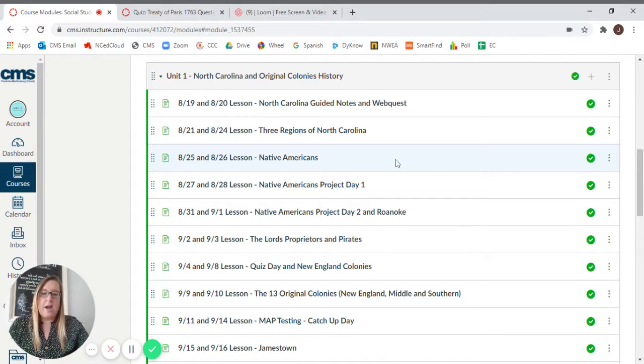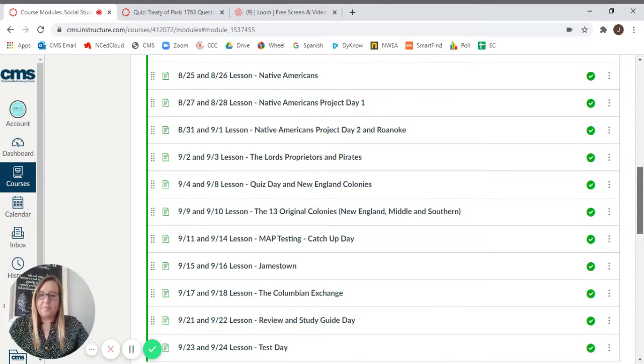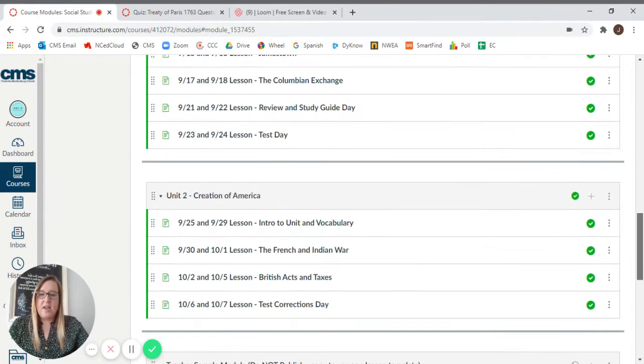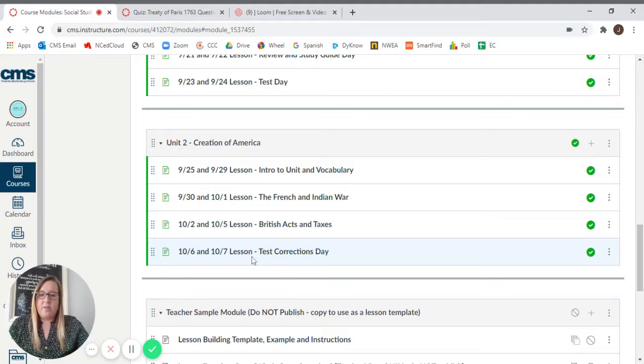So if we want to go back and review what they learned on Native Americans, you can click here, or on the 13 colonies, you can click here. So it shows you where you can find this information. And daily, students log in, and then they find the date for the lesson that we are on. For instance, today was 10/6, so they could click here to see this lesson. So I'm going to show you an example of what these lessons might look like.